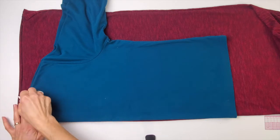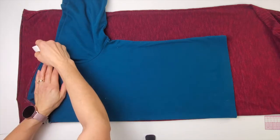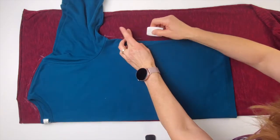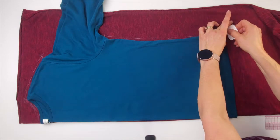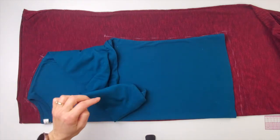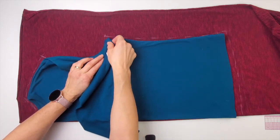I'm going about a pinky finger width away from my edge and seam here. I actually don't want any seam allowance on that neck because I'll be adding a binding. I'll make a little mark about a pinky finger width away from that seam, then the seam at the bottom of the armhole, and then continue tracing. At the bottom here I want a little bit more — about a thumb width away. Now to deal with the armhole I'm going to peel the sleeve back, keeping those little tick marks in line so I'm not distorting it, and peel back until that seam is at the edge.